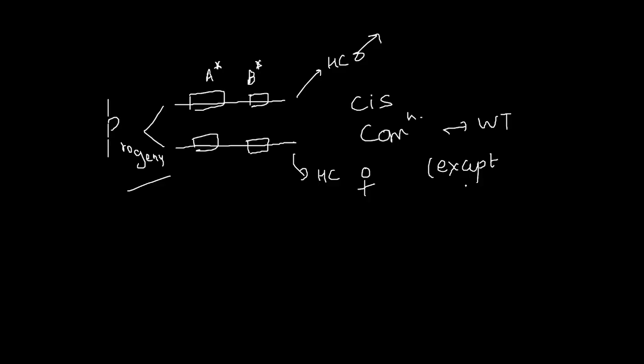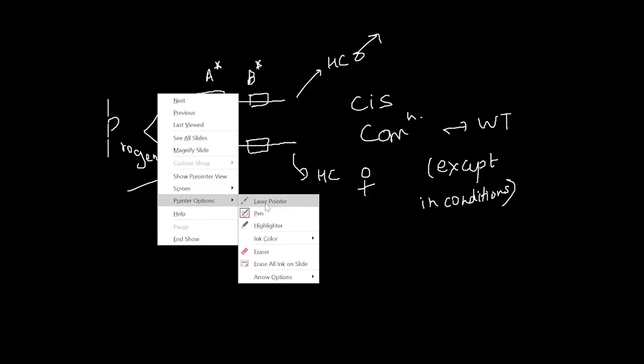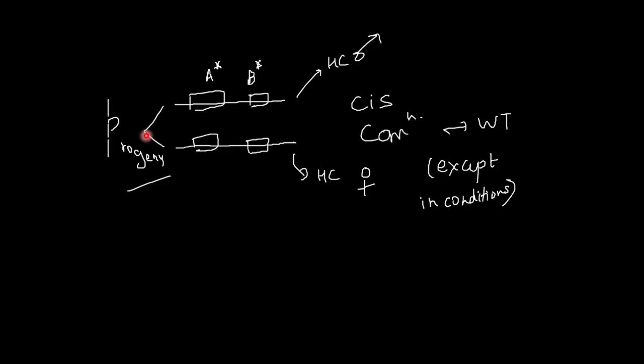And can you think about these conditions? You know the autosomal dominant conditions. When a single copy of the mutant gene is sufficient to cause a disease, in that case you will get the mutant phenotype. Otherwise, you are going to get the wild type phenotype. And why are you going to get the wild type phenotype? Because the progeny will get a good copy of one homologous chromosome from one of its parents. So one homologous chromosome is not going to be affected. Only the other chromosome is going to be affected.